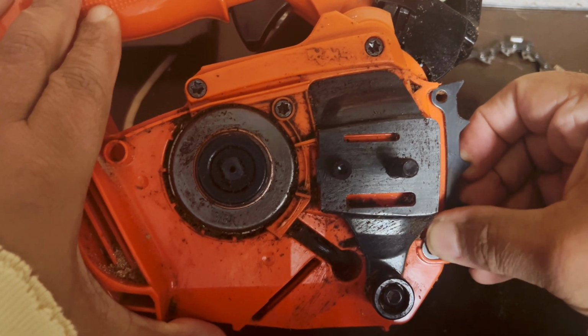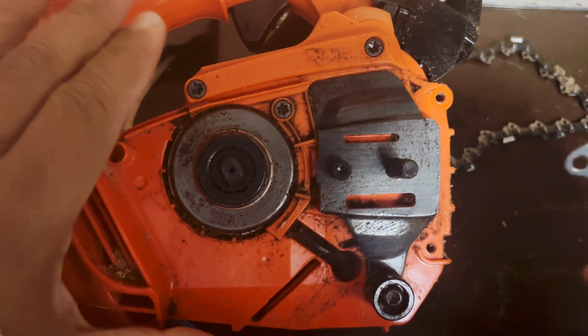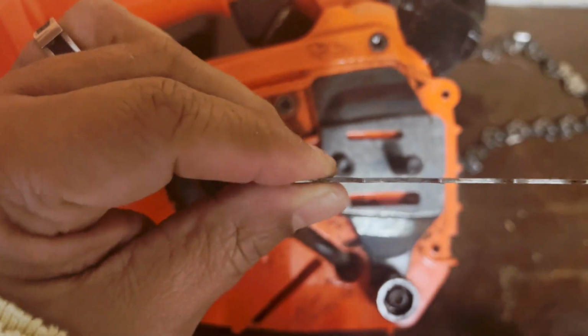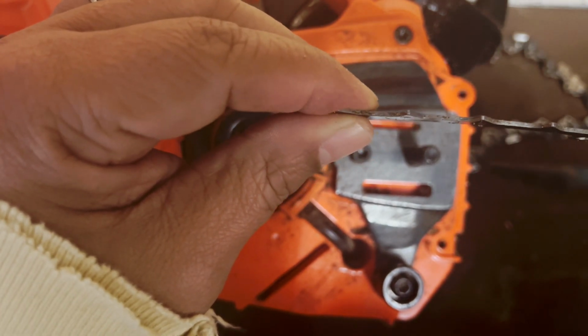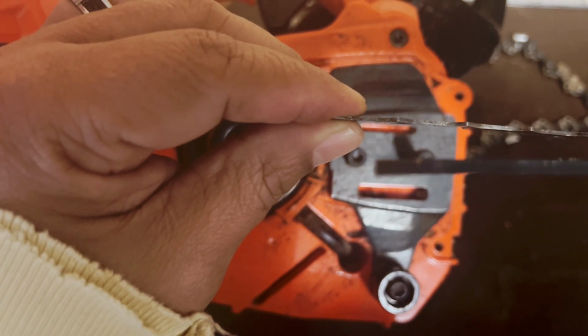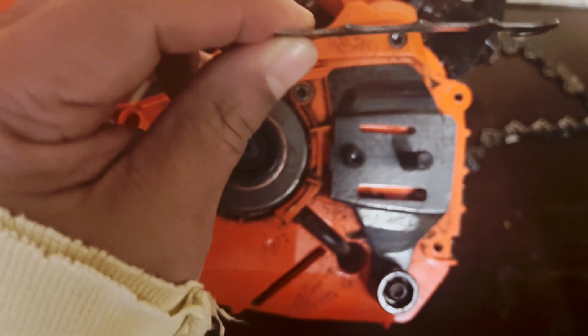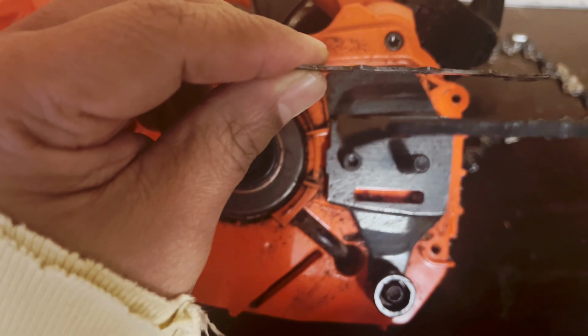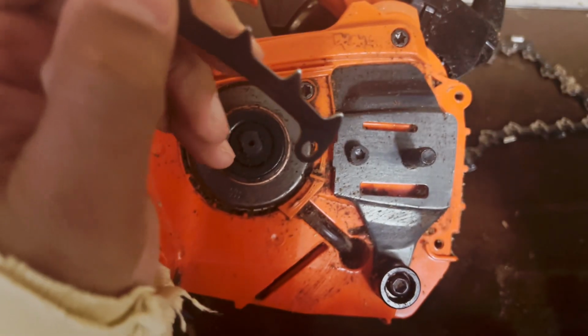But it is just about flush as I run my finger over it here. And if you look at the thickness of these felling dogs, the original ones, compared to the thickness of the new ones, it's quite the difference. The new felling dogs are about double, if not triple, the thickness of the old one.